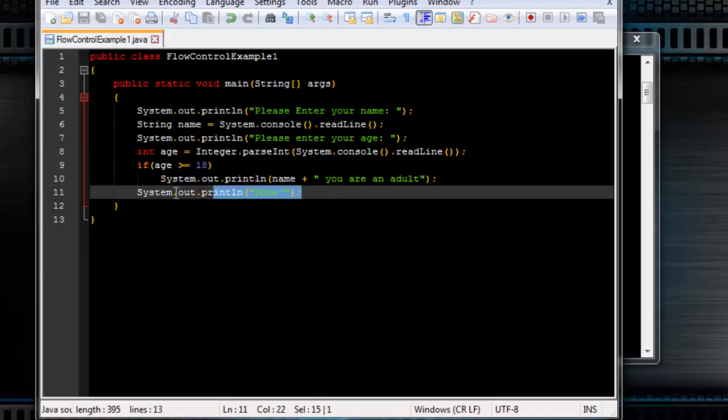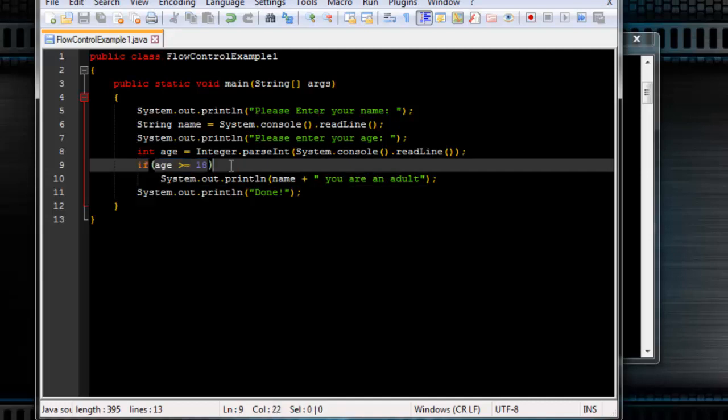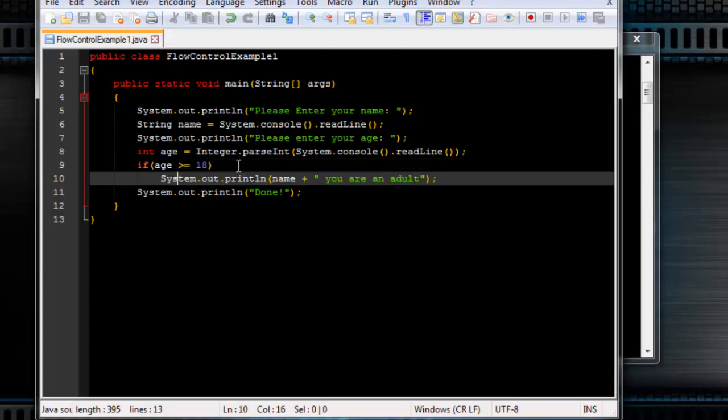Notice that anything else will always be executed whether the statement is determined to be true or false, but the statement after the if statement will only be executed when the expression in the if statement is determined to be true.